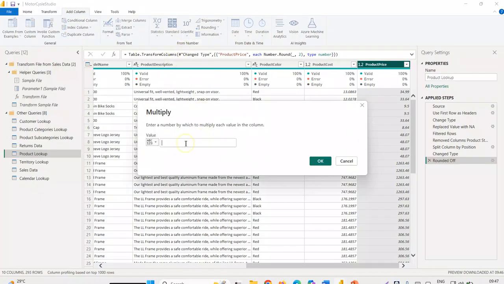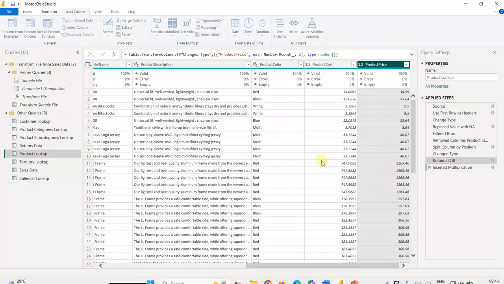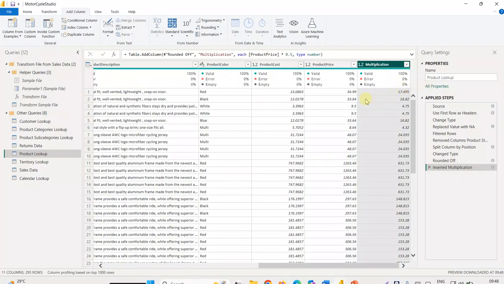The value provided is 0.5. They just want to have a discounted price for all the products, maybe for shop opening day or anniversary day, the elder's birthday or some other special day when they want to give an offer. For that we'll have 0.5 here. So discounted price 5%. So here we can see 5%.